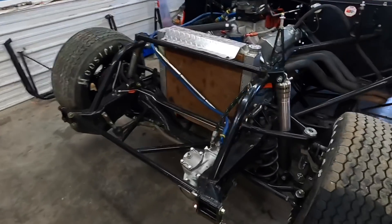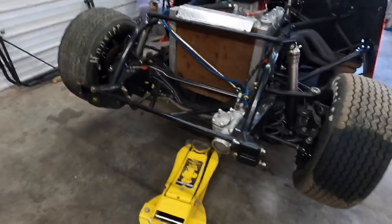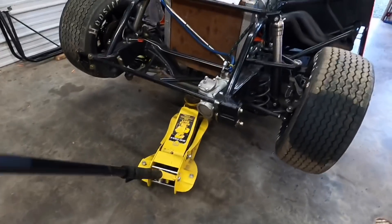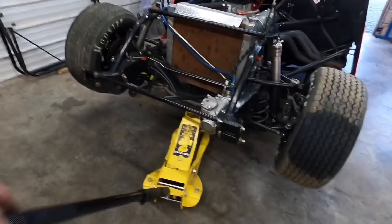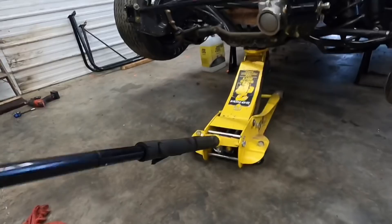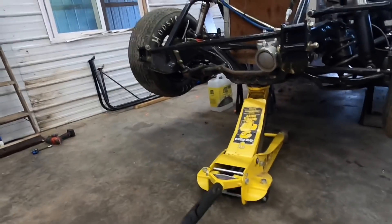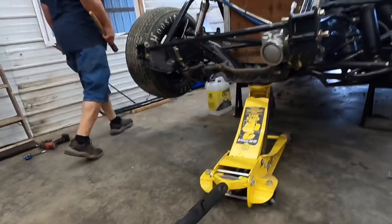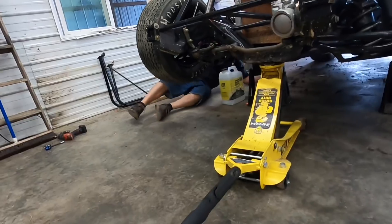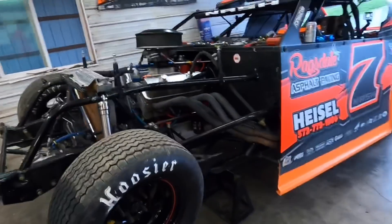Before we do the tire prepping, I'm going to jack this up a little bit and dad's going to change the oil, so we'll get that done — oil and filter in it. It's not quite high enough to get his cat litter jug underneath of it. That ought to be enough. Jack stands are still there so if it does fall you won't get smooshed.